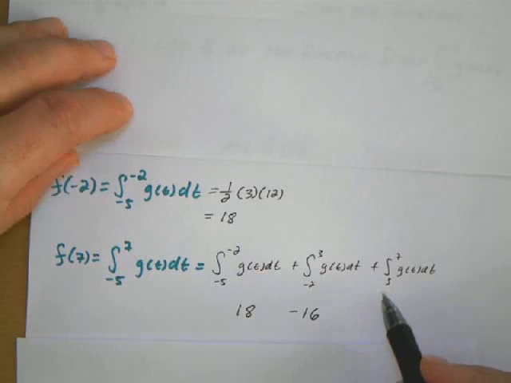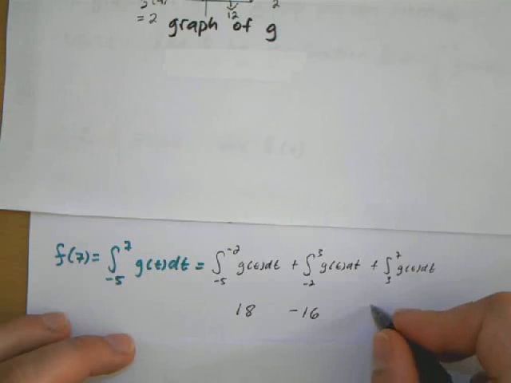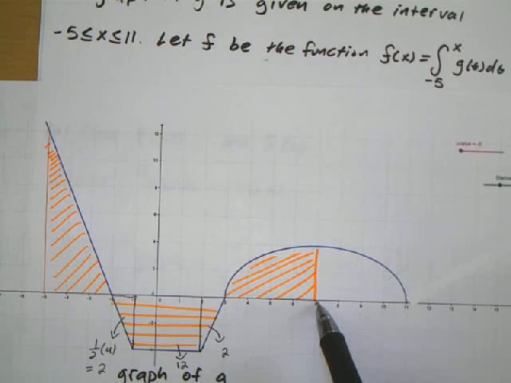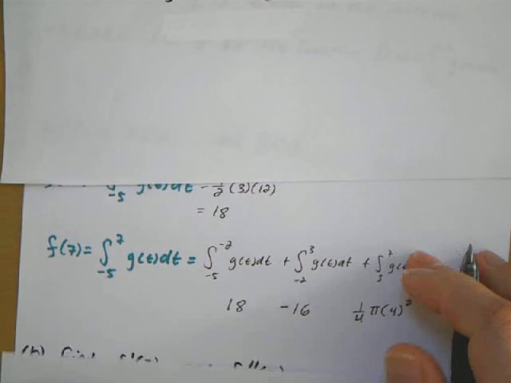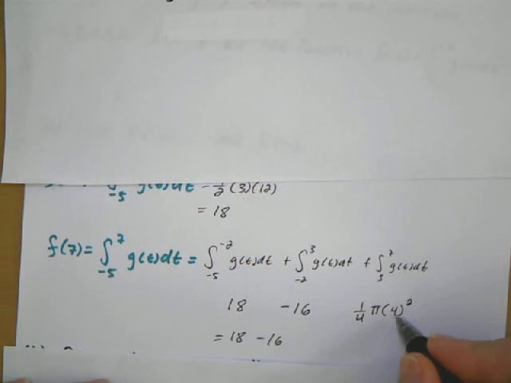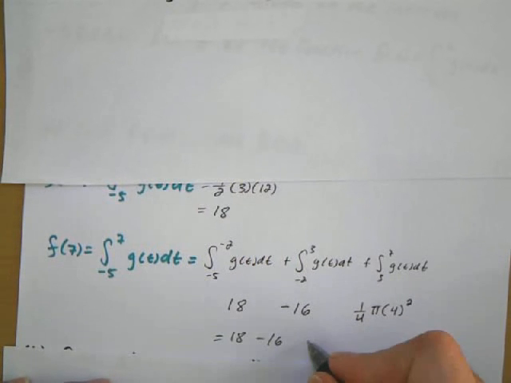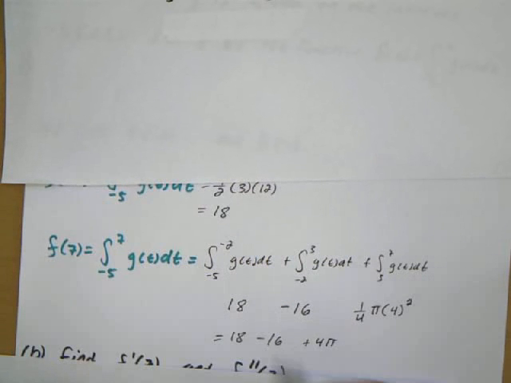The last piece is going to be the integral from 3 to 7. It's going to be a quarter circle with a radius of 4. So it's going to be 1 fourth pi times the radius squared. Combining this up, this gives me 18 minus 16 plus 4 pi. So when I combine all this together, it's going to equal 4 pi plus 2. And that's my answer.